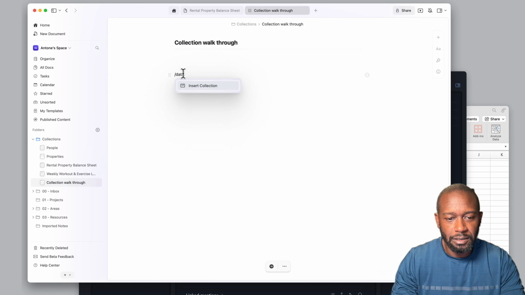Now when you add in your field, as I mentioned before, if I click in here, I can hide fields that I don't want to show in this particular view, and you can add pretty much as many fields as you need to. I have not seen a limit. I haven't even tried to hit a limit on it, but I do have an example that shows multiple fields within one collection. You can save this particular view, and then this view will only show the fields that you have selected to show.